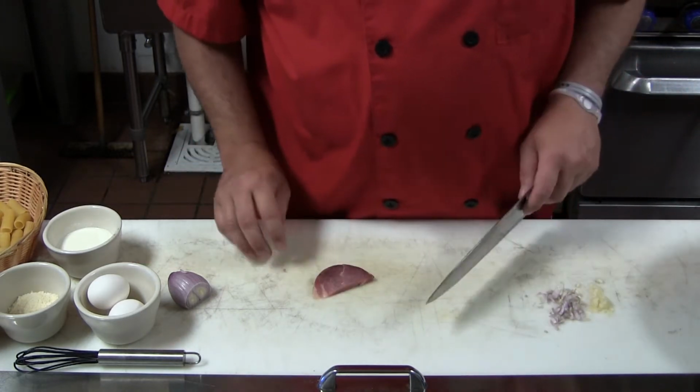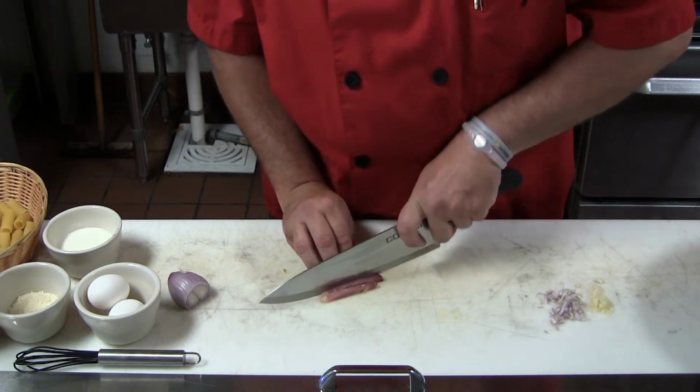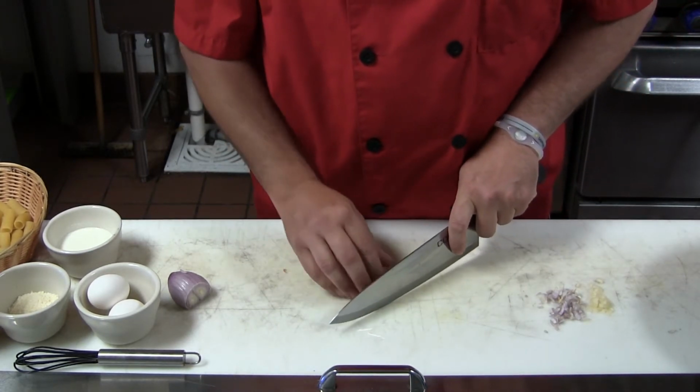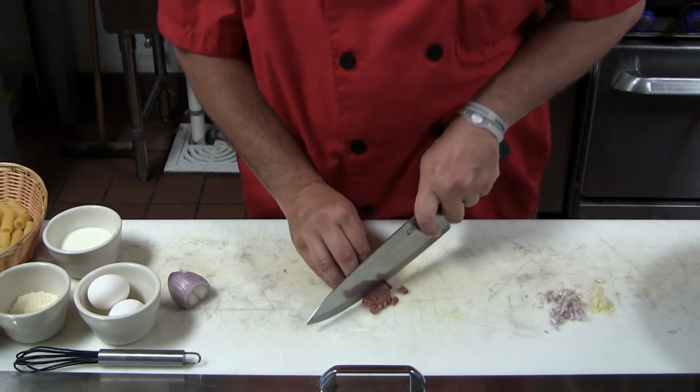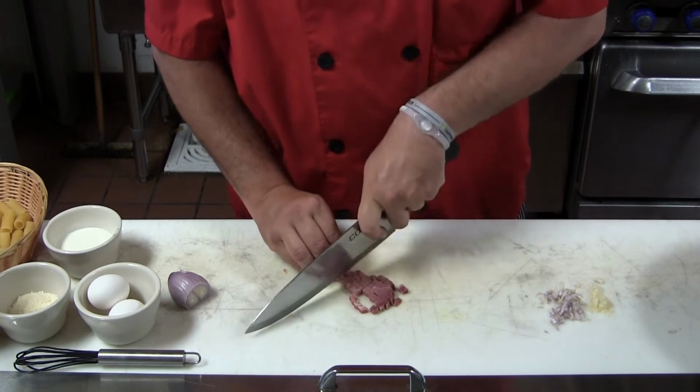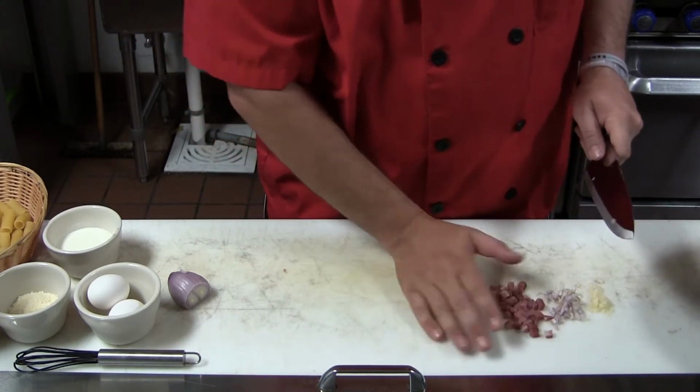Pancetta, we're going to take about 1 ounce of it, and we're going to cube it to about a small bite-sized piece. And put that to the side for now too.